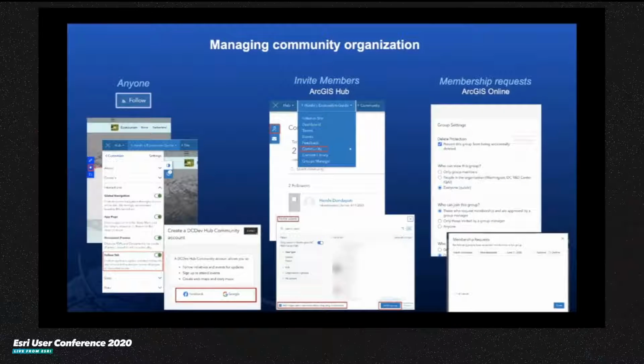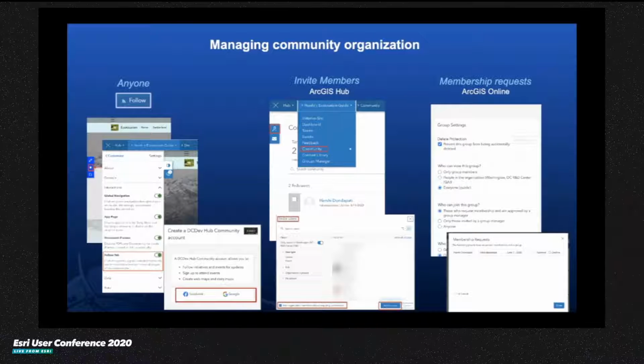And managing this community organization is really a very simple task. The one thing that you can do is open it up to all of your community, and anyone who wants to interact with your particular initiative will be able to go in, click on the Follow tab button, and create a community identity for themselves. Or if you want a more safeguarded, more controlled approach, you can always turn off the Follow tab button and personally invite members to be a part of your community org.